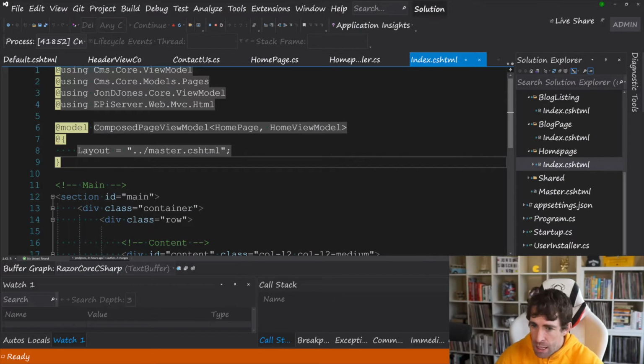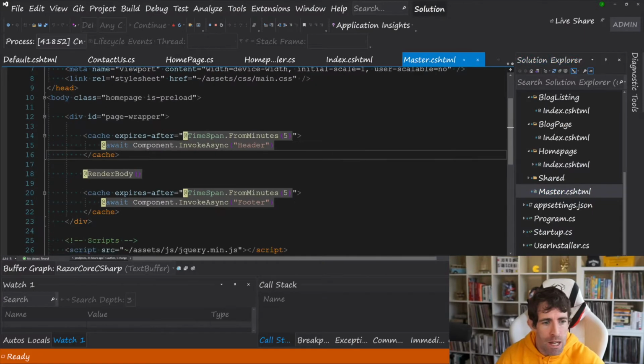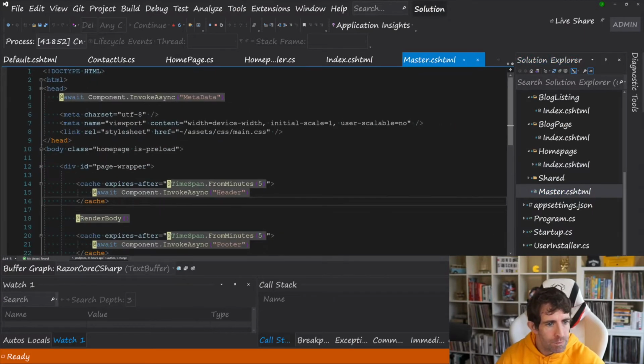So as you can see in my solution explorer, I've got this master .cshtml. So clicking on that, we're going to see some interesting things in here, I think. Now, this is where one of the differences between ASP.NET Framework and .NET Core, .NET 5, whatever you want to call it, comes in.